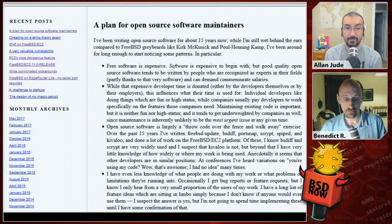Yeah, he says, every few months I get emails from people asking if there's any way they can support my open source software contributions. Usually I encourage them to just donate to the FreeBSD Foundation. Conversely, there are developers whose work I would like to support, like people working on FreeBSD Wi-Fi and video drivers, but there isn't any straightforward way to do this. Patreon has demonstrated that a lot of people are willing to pay to support what they see as worthwhile work, but if they don't get anything directly in exchange for that patronage.